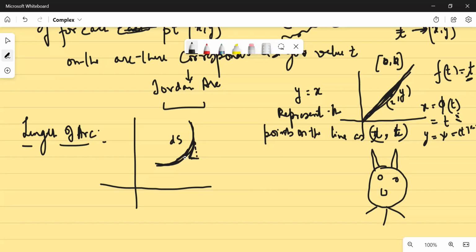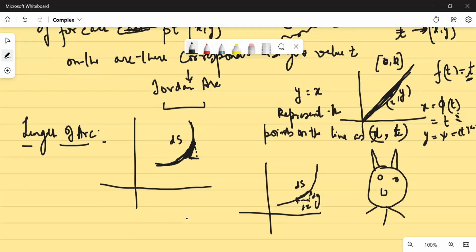So for example, if I'm moving along an arc, let's say this is your s, this is your ds. So you're moving from s to s plus ds. So obviously you would have moved some dx and some dy. Yes or no? And an infinitesimally small ds would actually behave as if it is a line. It is not an arc. So if I'm having an infinitesimally small differential element of s, that is the arc, you would see that this is not an arc, rather it is just a straight line.